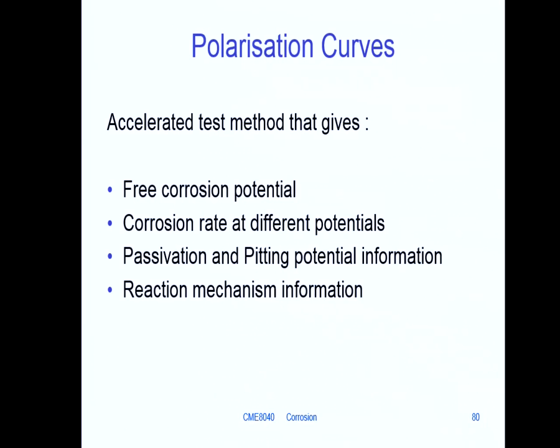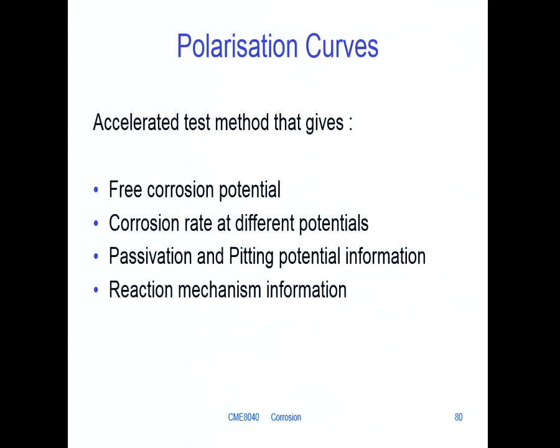The reason for that is, if you swept the other way, this is where you're going to get all your corrosion. So your electrode starts changing surface condition, the electrolyte starts changing, the whole thing starts moving, and by the time you've started to do the cathodic curve, you're not dealing with a smooth polished surface of whatever, it's a pitted, corroded chunk of something. So it's better to start on the cathodic side, work your way around to the anodic side. But people make mistakes. So it is an accelerated test method, but you've got to use it properly. Okay.